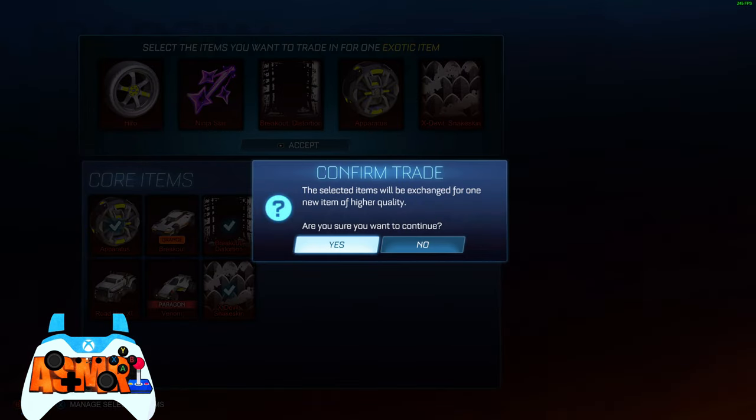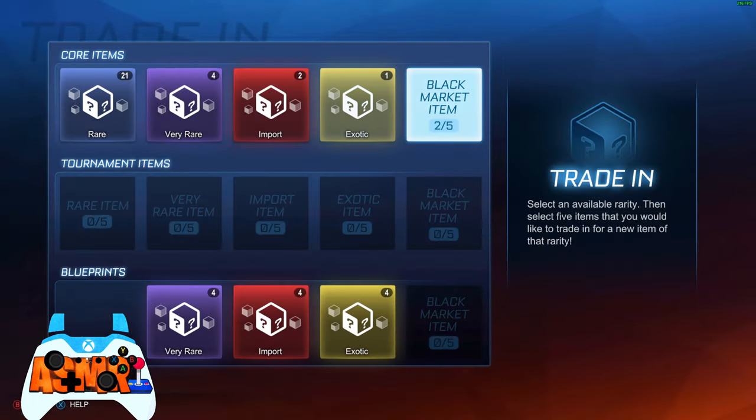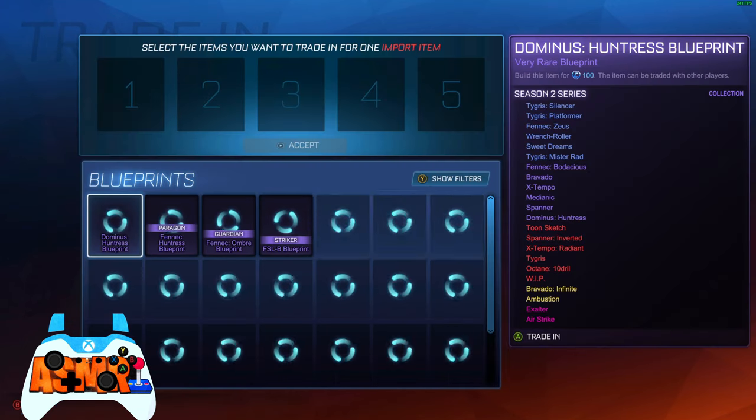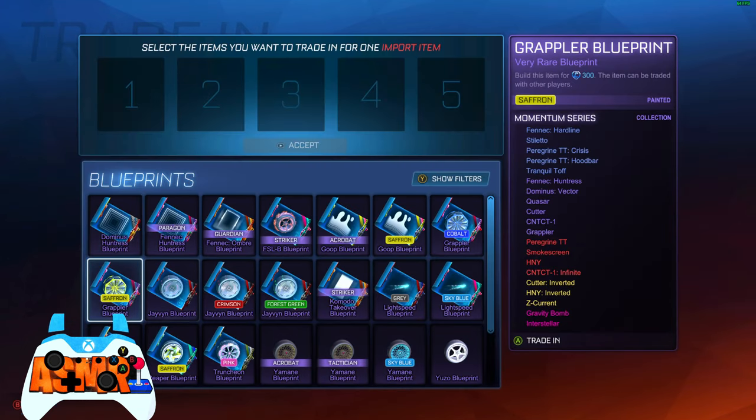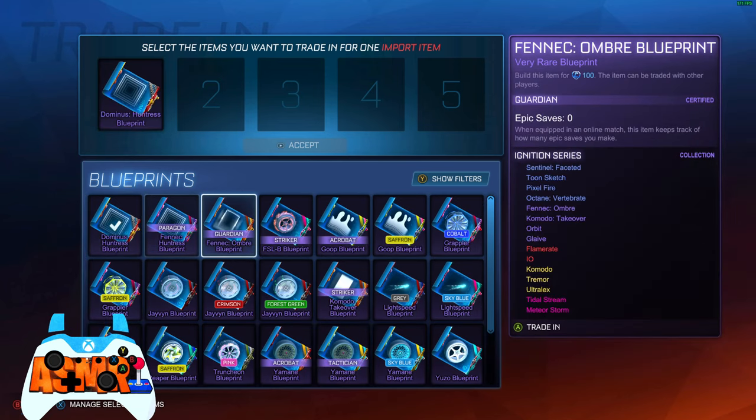We don't care about that. Alright, here we go. Oh, we got some Grenot exotic wheels, I guess. And let's trade up some blueprints. Wow, I have a lot of blueprints I could trade up here.